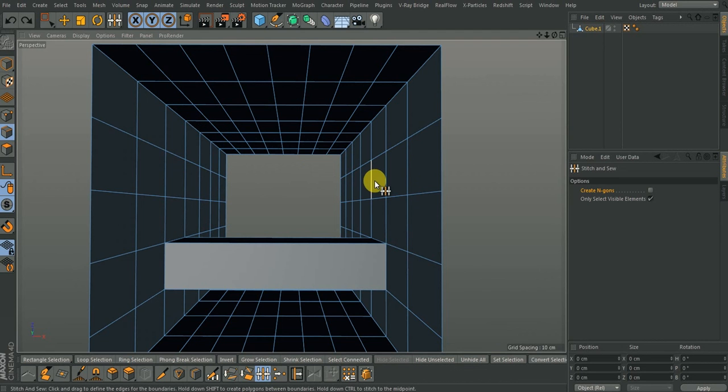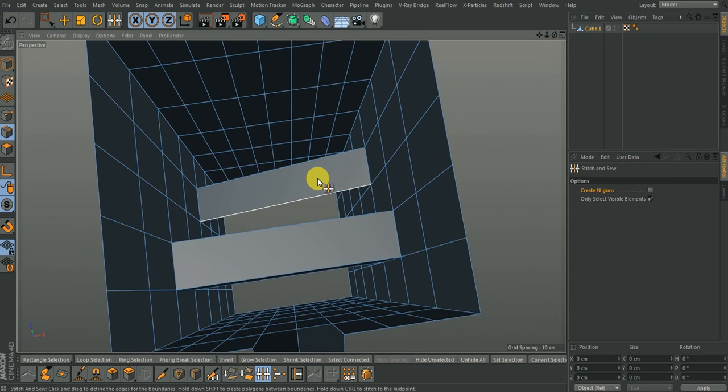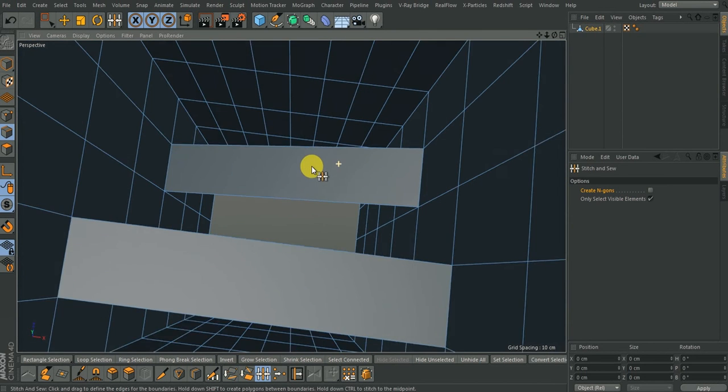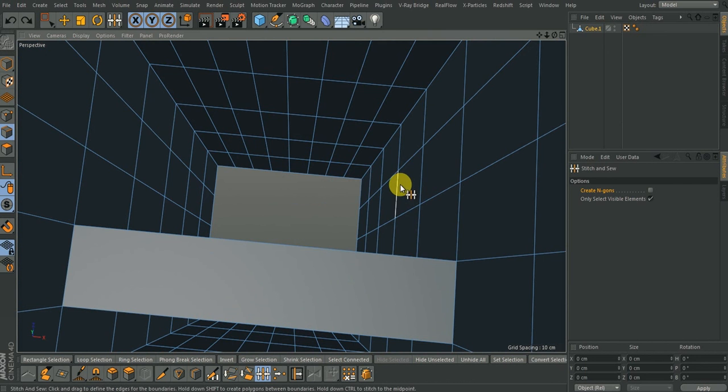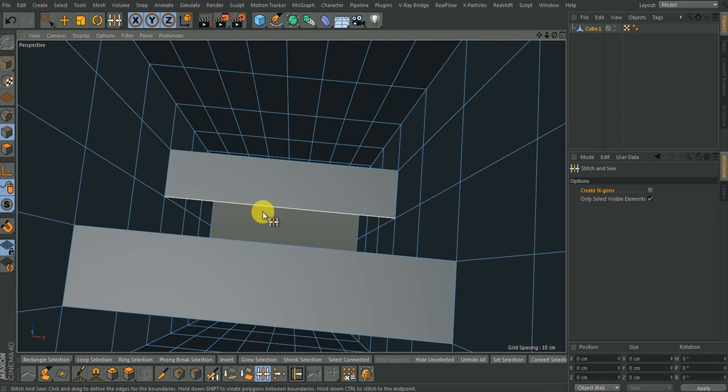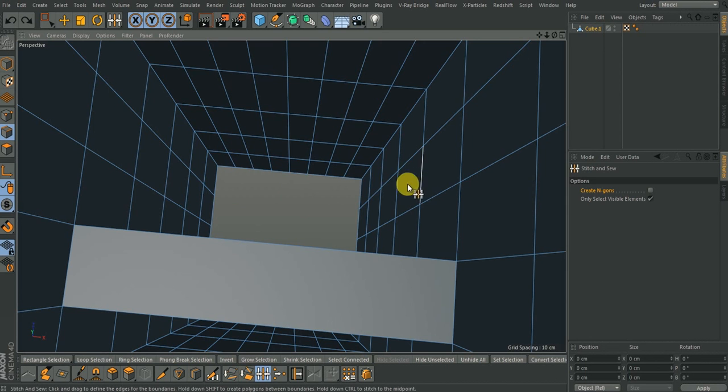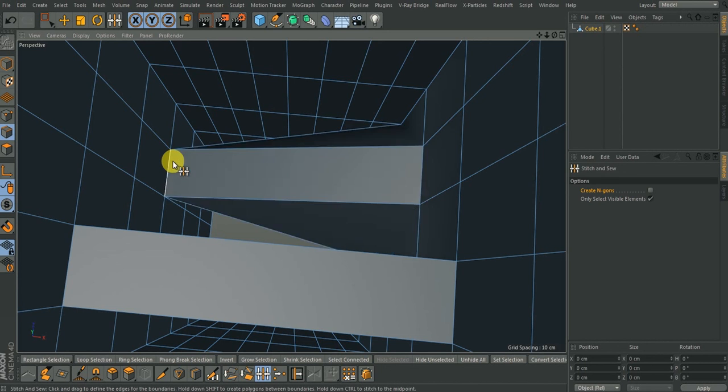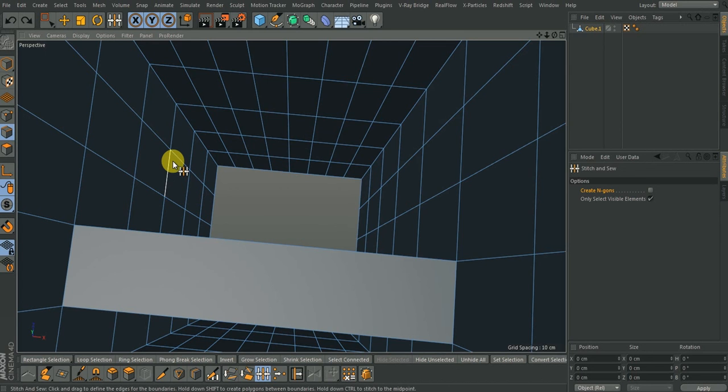So if I do that and I hold down my shift key, notice what happens. Shift key is now different because I have this key combination. What shift key would do is just create that bridge between them. Just create a polygon and join them together. That is what shift key does. But if you don't have shift key selected and you just click and drag, it's going to bring that object that I have selected and try to join it to the other object. So I think you should know that is there.